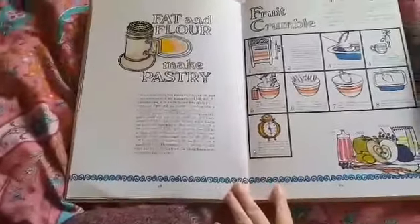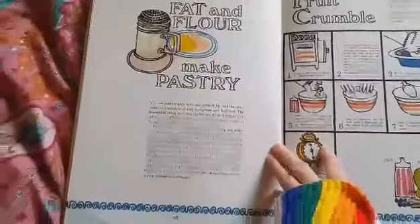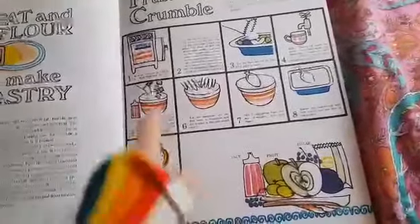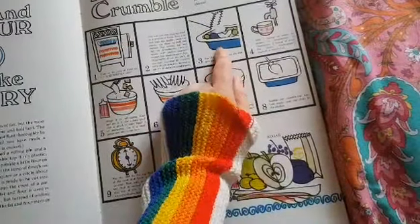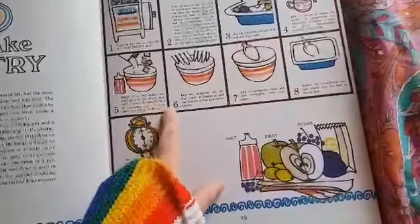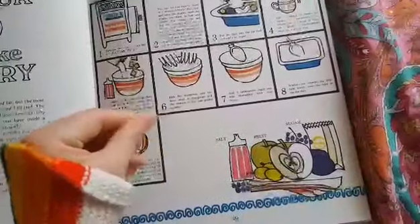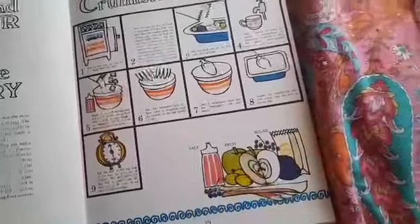And here's another chapter. We'll try one more chapter and then we'll stop because otherwise the video will be too long. Fat and flour make pastry. This is fruit crumble. The hot oven's a grown-up job. They've chopped the fruit, put it in with some sugar and some water, then made the pastry with flour and butter and crumbled it on top without adding water to bring it all together, then added some sugar on top. I like crumble — with custard or yoghurt or ice cream.